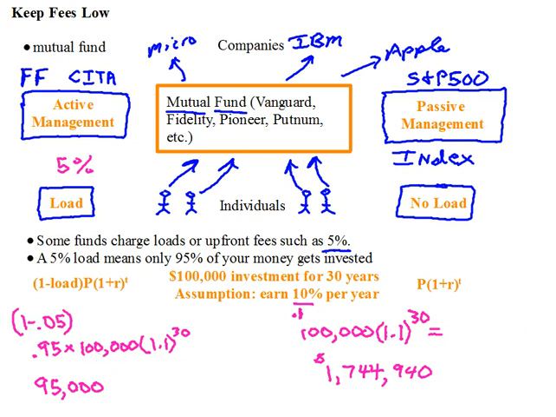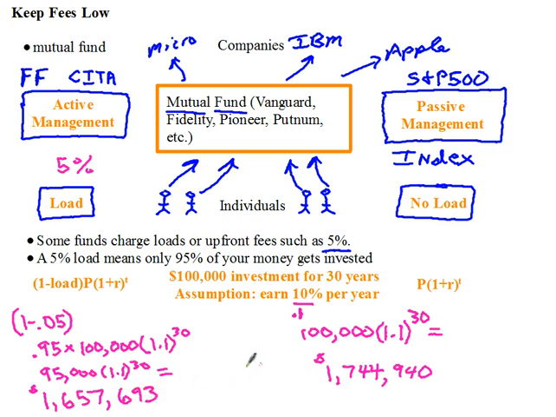Okay, and let me back this up here a little bit. I just need to give myself some room here. So let's come back to this 95,000. So I have my 95,000 times 1.1 raised to the 30th power. Okay, and let's do that on the calculator. So $5,000 went to the broker. I only get to invest 95,000. So that's going to be 1.1 raised to the 30th power times 95,000, because only 95,000 of my money actually got invested. So I end up with $1,657,693.